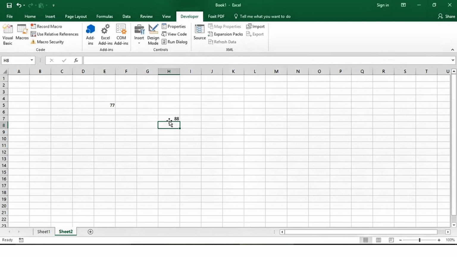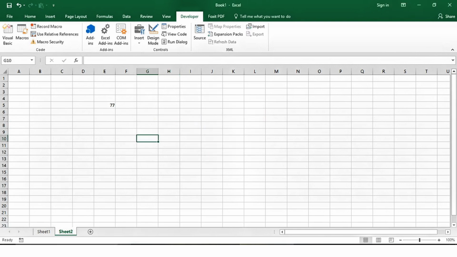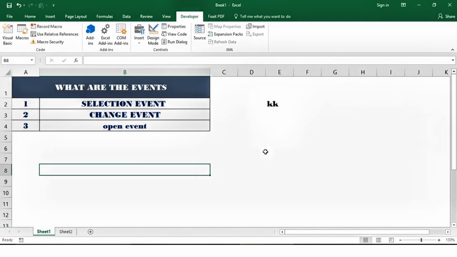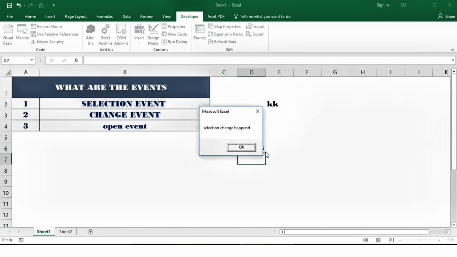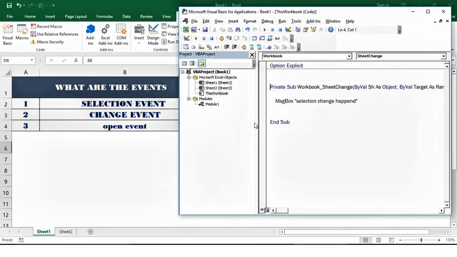Selection change happens. And if I go back and delete this, because there was some value and you deleted it, the number is changed to 0. So obviously, you have a blank cell. And the same goes for Sheet1. In Sheet1 also, you can write 88 here, press enter, and there we go. Selection change is going to fire, right? So this is called the selection event, which will not wait for your instructions. These events run themselves under whatever category you choose. Whenever that criteria is met, they will fire, right?